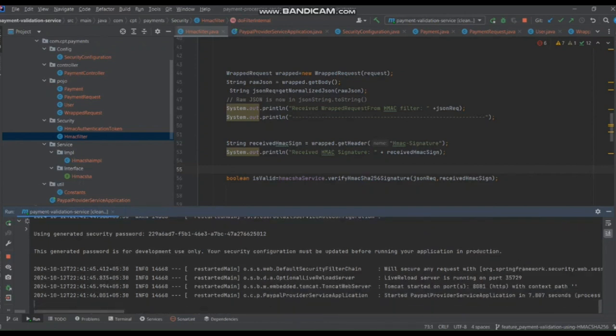But now we have implemented the HMAC security filter, and we have added the filter.